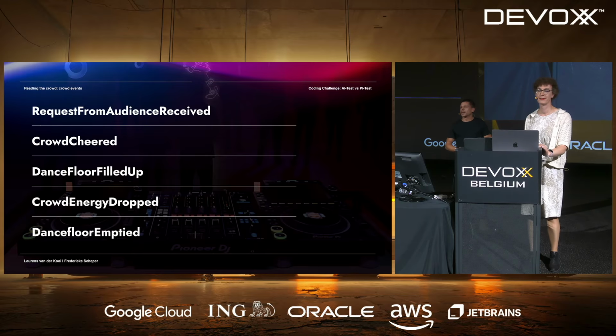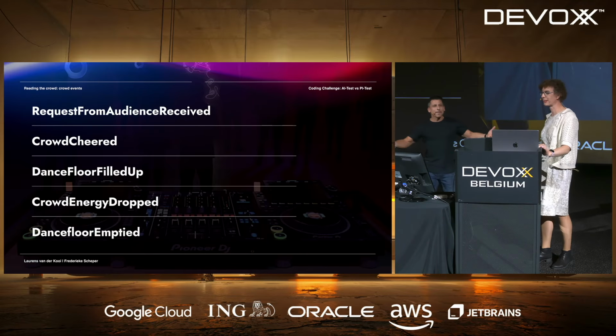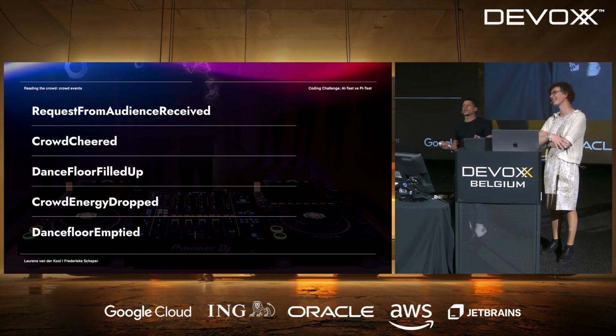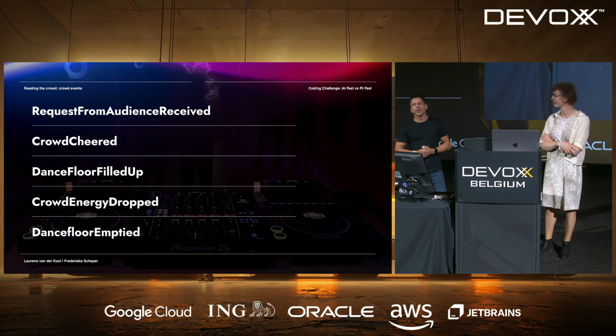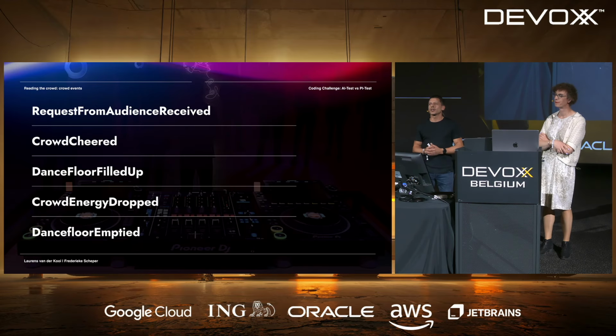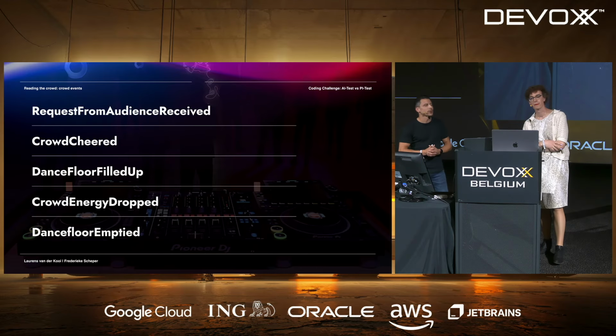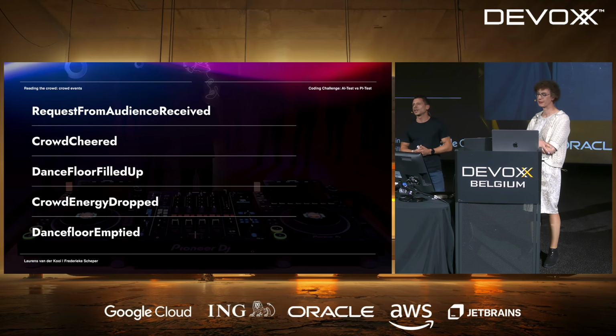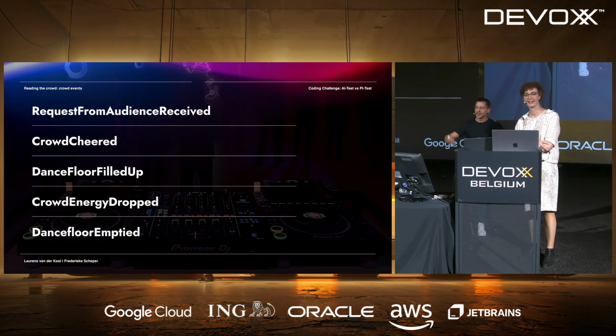Are you ready to party? Yes. Yeah? Okay, good. The thing I want to do today with you, I want to take you along on a party. I will describe what is happening. And while we're at it, we will take a look at our domain, and we will see what types of tests we can generate using AI, and we will check them out with mutation testing. So are you ready? Yeah. Okay, let's go.